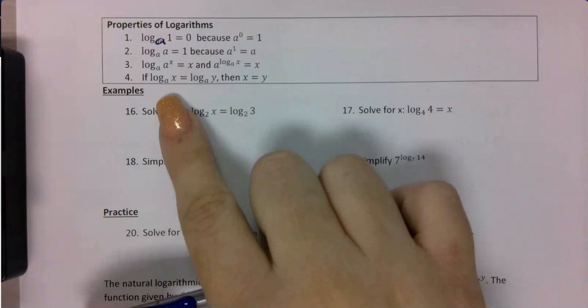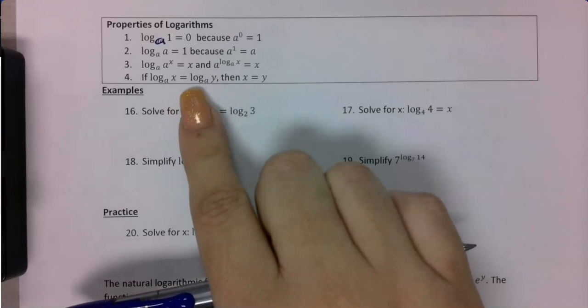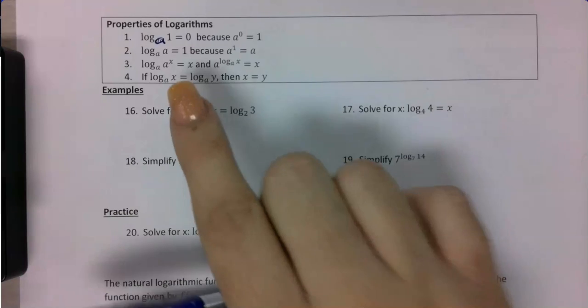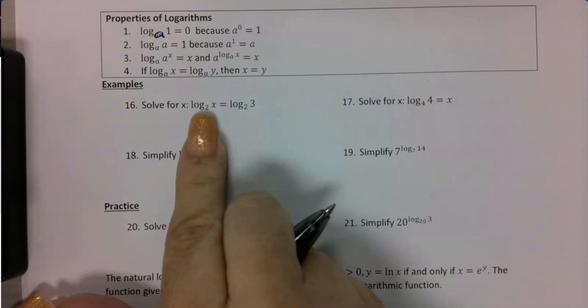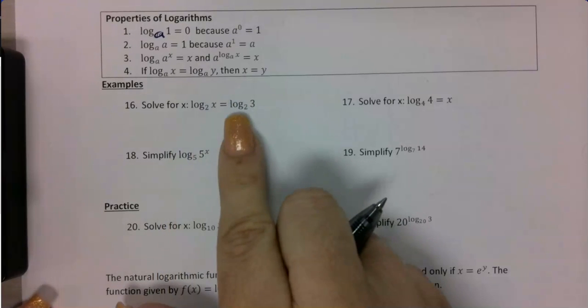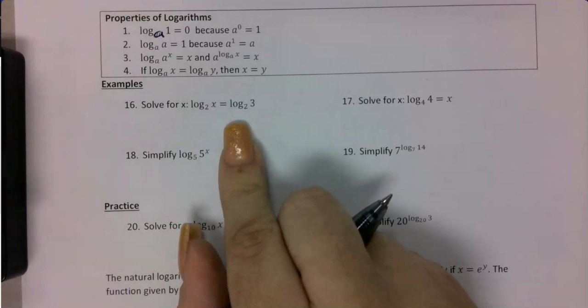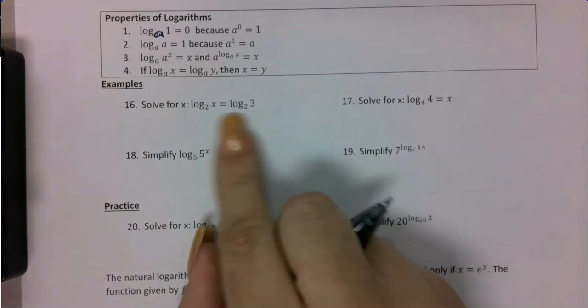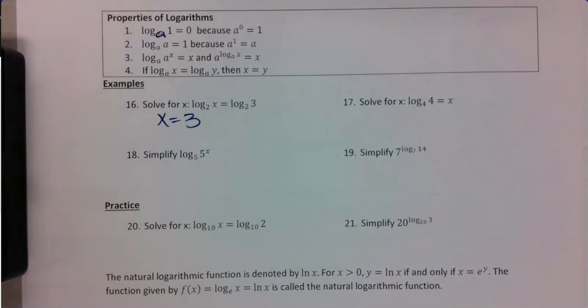And then if I have 2 of the same log bases equaling 2 different things, those 2 different things have to be the same number. And that's all easy. Okay, so number 16 wants me to solve for x. So this one is log base 2 of x equals log base 2 of 3. Just like with those exponent properties I was talking about, when they have the same base, the exponents are set equal. So when they have the same log base, the argument, the part that comes after, is set equal. So then I just have x equals 3, because of the bases being the same.